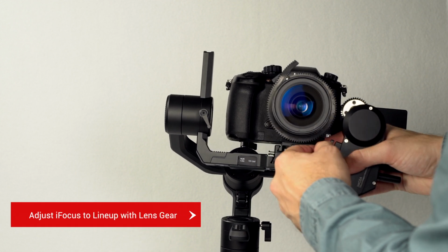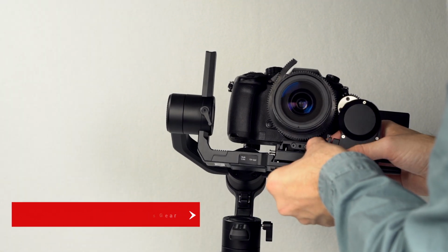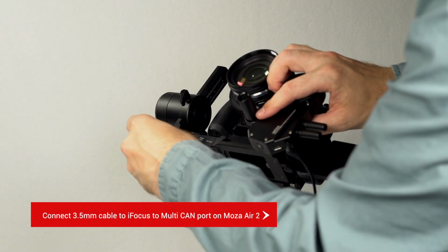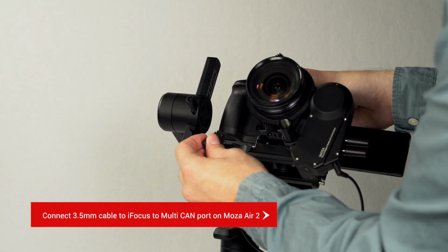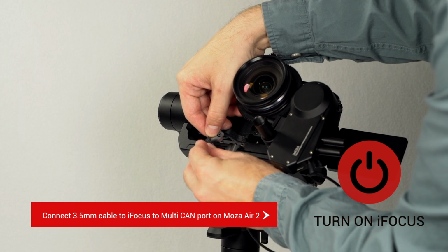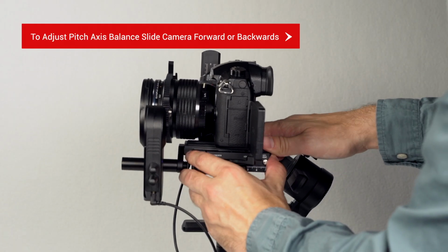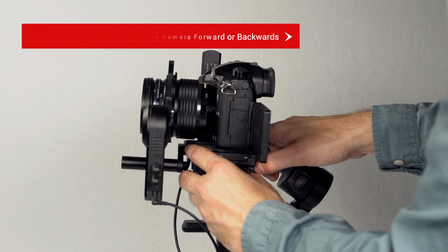Adjust the iFocus so the teeth of the iFocus mesh up with the lens gear. Connect the 3.5mm cable to the iFocus and the multi-CAN port of the MOZA Air 2. And lastly, turn on the iFocus. After that, to adjust the pitch axis balance, slide the camera forward and backwards.